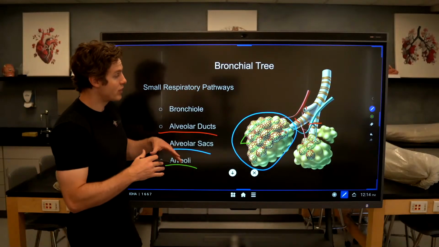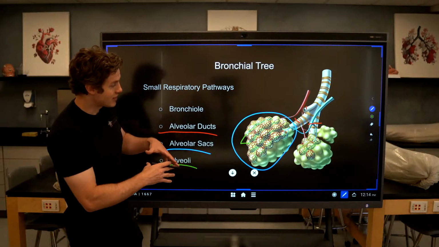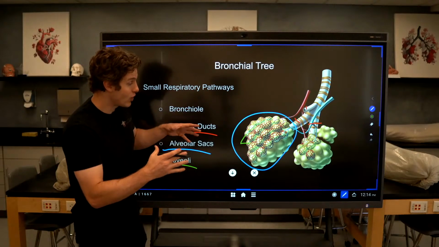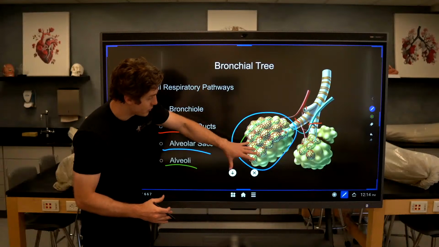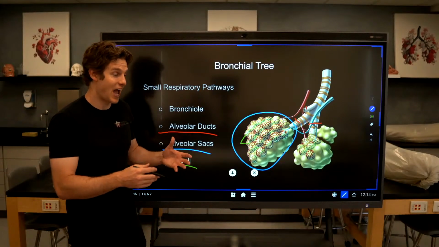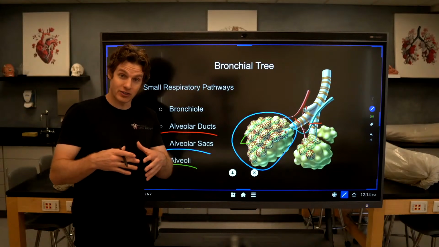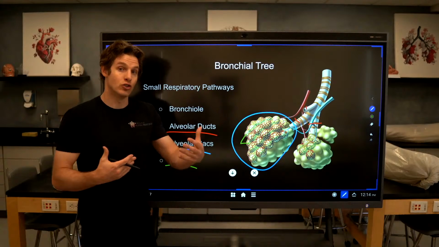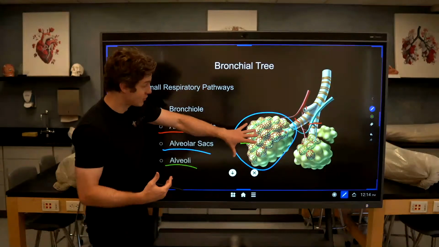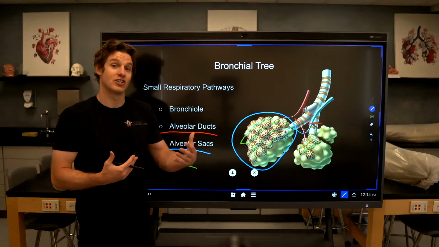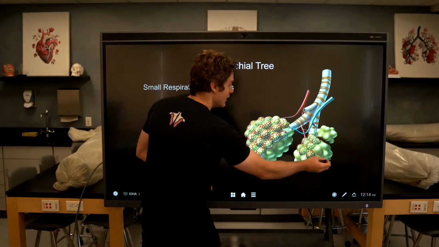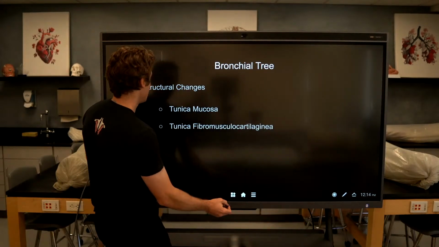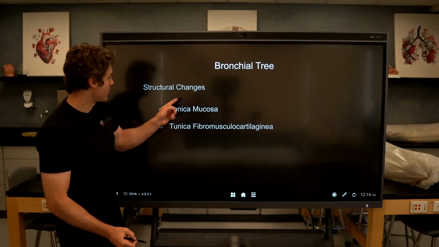Now, one thing you want to notice about this picture is that the alveoli are engulfed in blood vessels, tiny little blood vessels that we're going to refer to as pulmonary capillaries. And capillaries, they're a type of blood vessel that exchange nutrients with tissues. And in the case of the alveoli, they're going to exchange carbon dioxide and oxygen with the alveoli. So let's go take a look at this. I'm going to bring this up in just a second here.